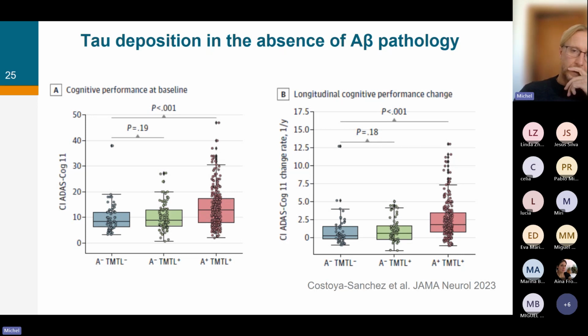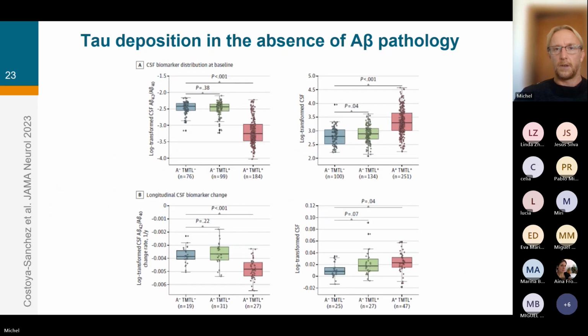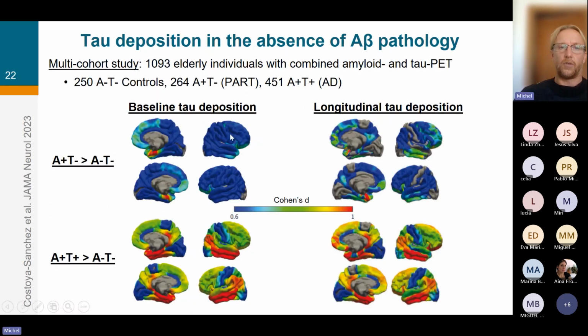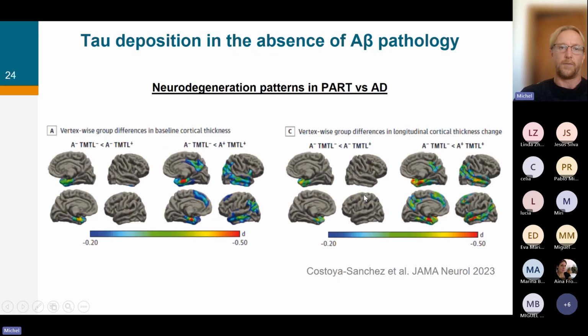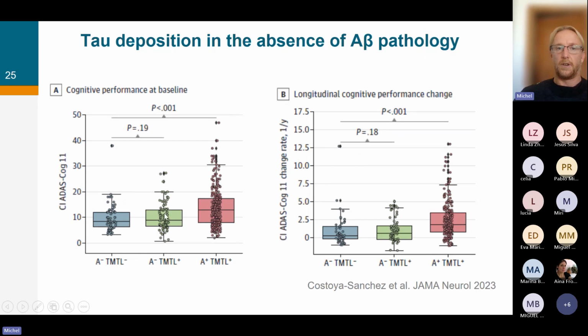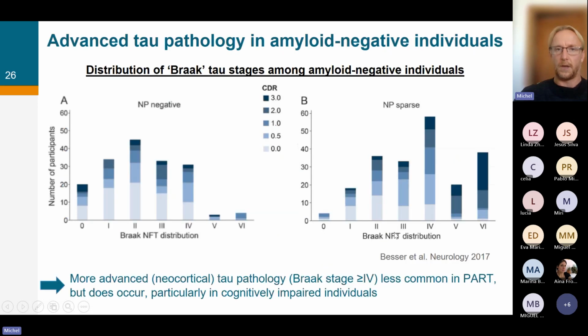What's important to keep in mind here, especially when looking at the title of this presentation, talking about personalized medicine, is that these are average statistics. So on average, it remains restricted in the medial temporal lobe. We do have some effects here that blur out in this average. And on average, it remains longitudinally also in the medial temporal lobe. Neurodegeneration on average remains in the medial temporal lobe. And cognition on average remains relatively stable. But this may not be the case for all of the individuals.